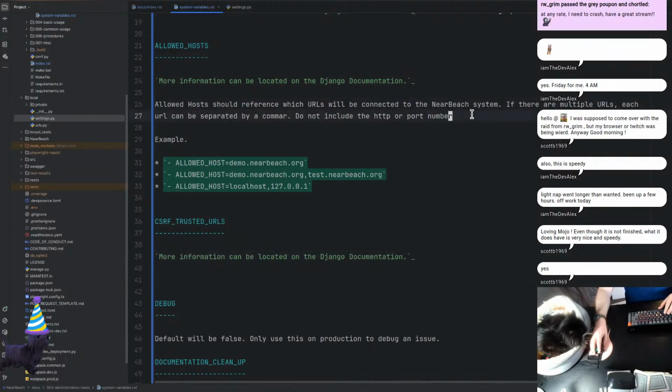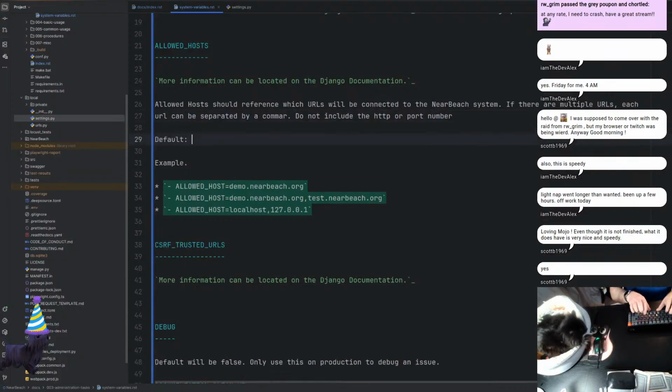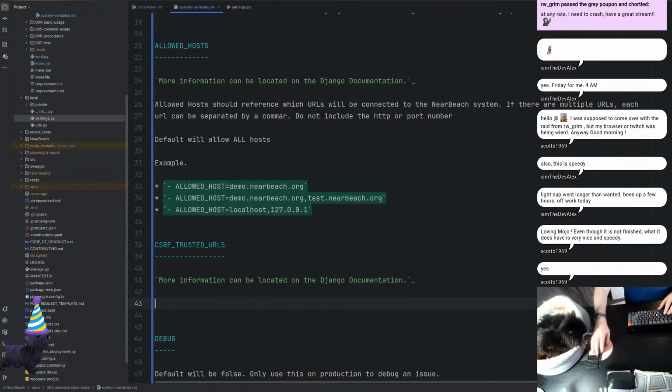We've also got to have on here, default will allow all hosts. And then CSRF trusted URLs should reference the exact URLs form submissions will be coming from.